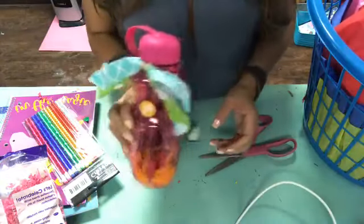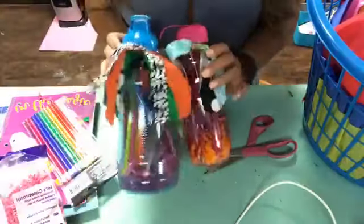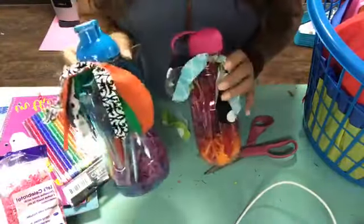And there we have our cute little teacher gift. All right, so we've got one and two. So two different sizes, cost the same amount of money, so invest in a bigger one, I guess, right?